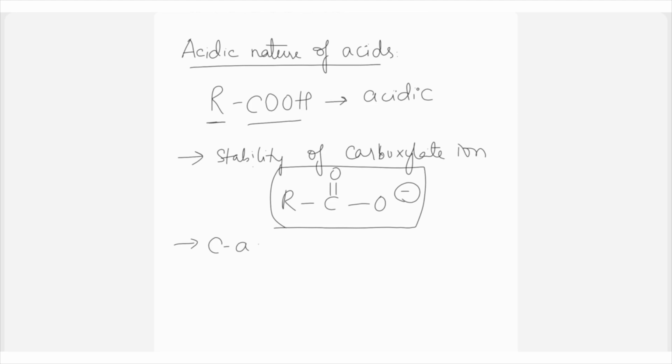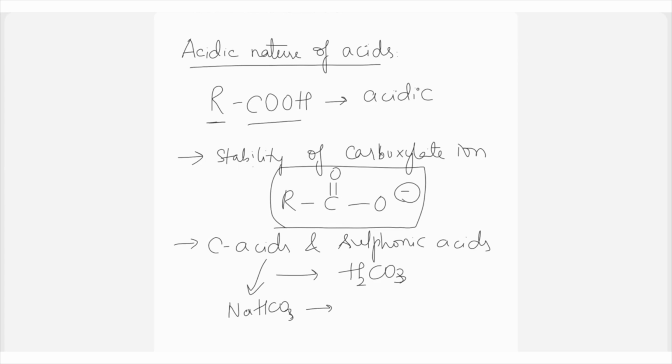Most of the carboxylic acids and sulfonic acids are more acidic compared to that of the carbonic acid, that is H2CO3. Accordingly, whenever these carboxylic acids and sulfonic acids are added to mild base, that is baking soda, we observe the immediate reaction, and that can be seen in the form of white effervescence formed in the solution. So most of the carboxylic acids and sulfonic acids are more acidic.